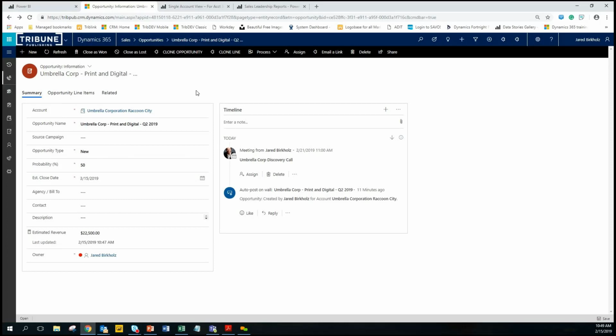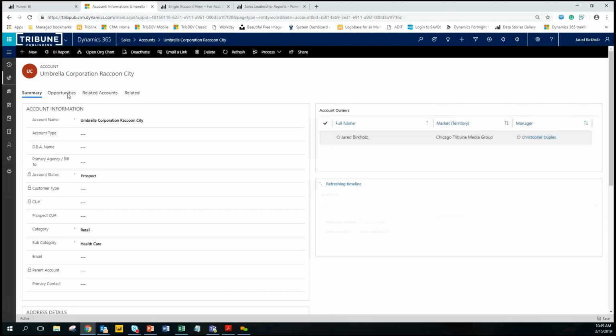Now, one of the things that was, like I said, a pain is after you start working with your opportunities, your initial pitch usually isn't what is being sold or what is being agreed upon at the very end of the day. It might go up, it might go down. The revenue, the products could change, the dates that they run could change. So we've added in CRM a couple of places where you can quickly edit these things without going in and out of your opportunity lines and taking more time.